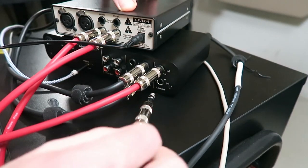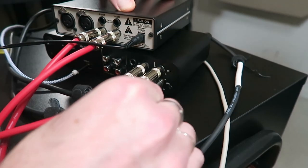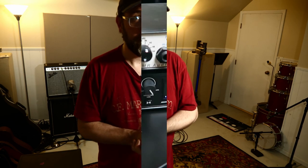We'll go into line input number 4. So I'm gonna get the drum set up. We'll dream up some sort of a four mic setup to do and use all four of those inputs at once and see what we end up with.